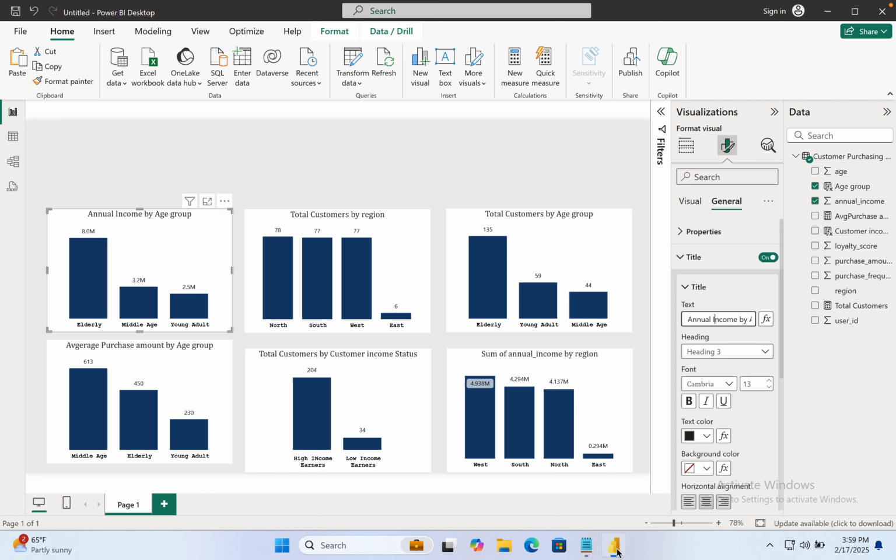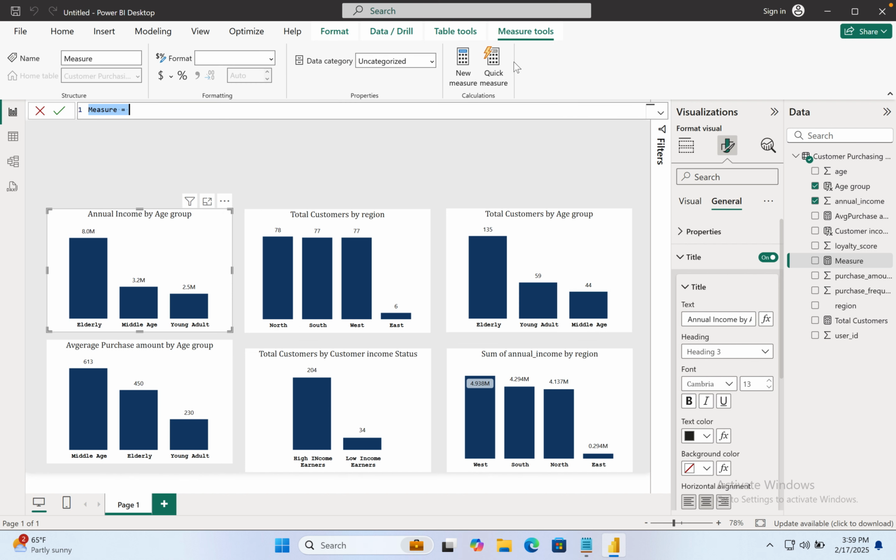So I'm going to be putting some cards in here. I want to see the total purchase, average loyalty score, and total customers. So let's write some DAX. Say new measures. You can go in here and do new measures, anyone you like. So I'm going to say new measure, total customers. We already have total customers and total purchases, so it's like the revenue, right? Total purchases or total revenue, either one you can say.